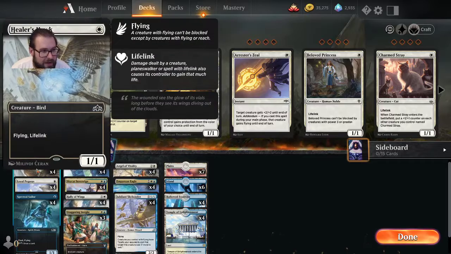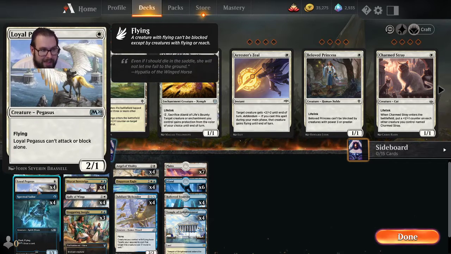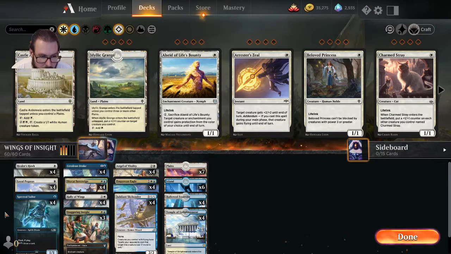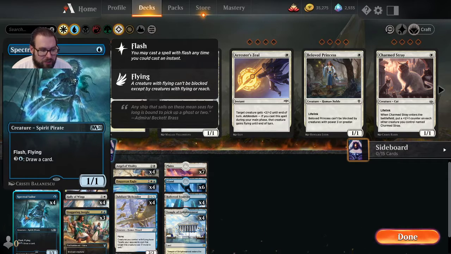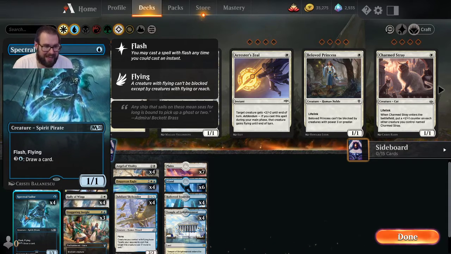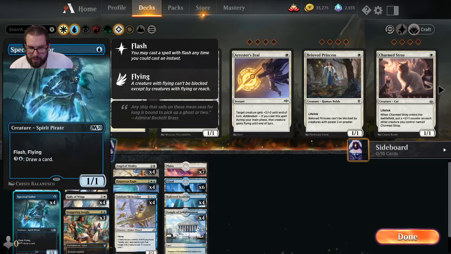On the one drop slot, I have four copies of Healer's Hawk, one Plains, one Flying Lifelink, you know the deal. Four copies of Loyal Pegasus, also for one Plains, 2/1 Flying. Loyal Pegasus can't attack or block alone. Four copies of Spectral Sailor, one Island, 1/1 Flash, Flying, and then we can pay three and one Island and draw a card. This is not a tap ability, so we can attack in or whatever and then activate this ability. It can also be activated the moment he comes into play.